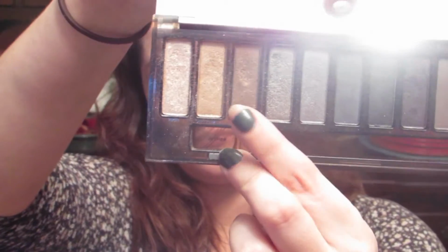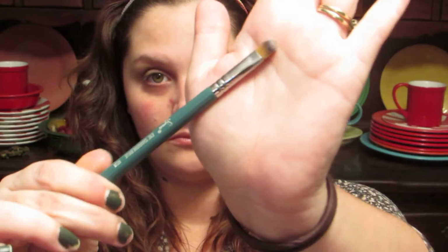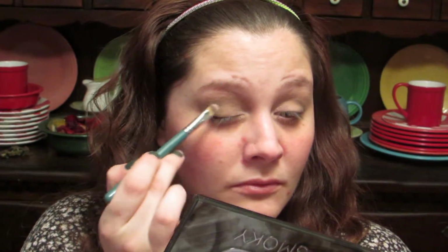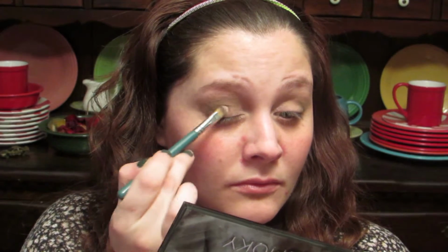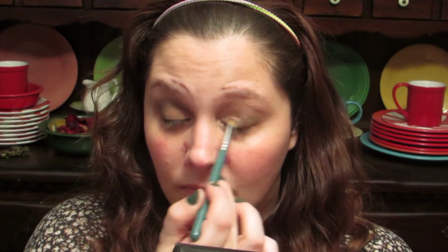But we are going to go in with this nice coppery, shimmery tone, which is called Radar in the palette. And I'm getting a flat Sigma brush, and we are just going to pat that right on in the center of the eye. And essentially what we're doing is creating a really nice ombre almost effect on the eye. So I'm just blending that right in with the dark brown and the whiskey color, and then right into the center of the lid.